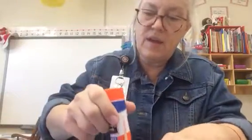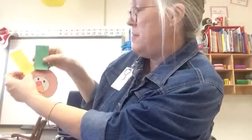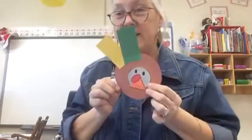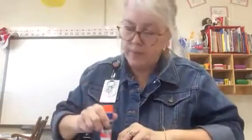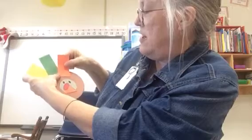Okay. Now I'm going to do the same thing. I'm going to put some glue on my green. See the glue at the bottom? I'm going to stick it up here. My turkey's getting full of feathers. I'm going to take my orange. I'm going to put a little glue on the bottom. And I'm going to stick my orange feather on top.